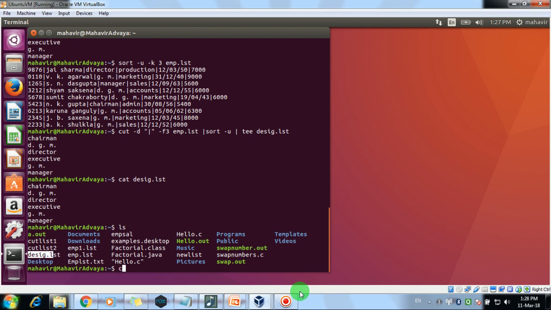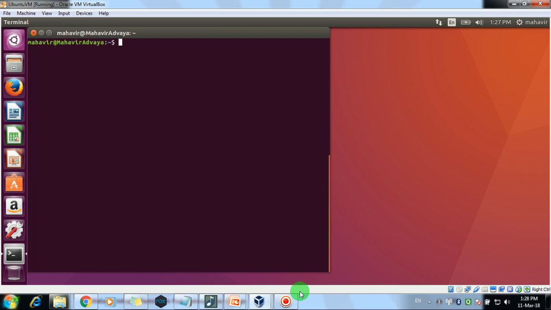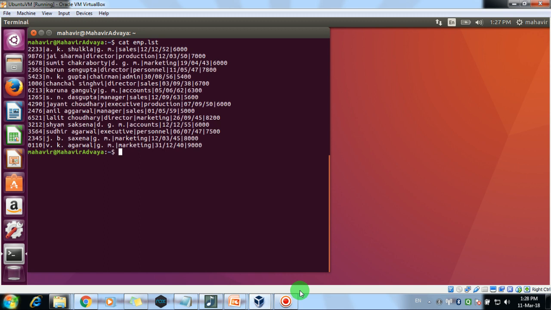So say for example I want to sort, so cat emp.lst. Suppose I want to sort these records as per the emp code and save the information in some file. So I'll say sort -o, sortemp. This is a new file that will get created, and I would specify the field on which I want to sort, so -k2 and the name of the file.